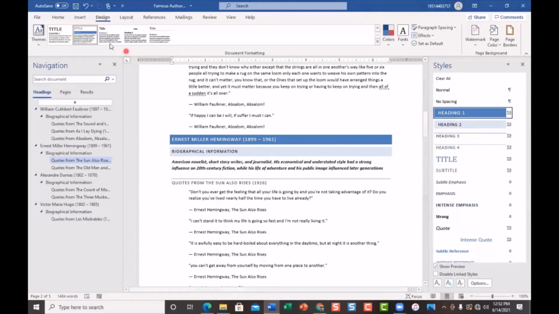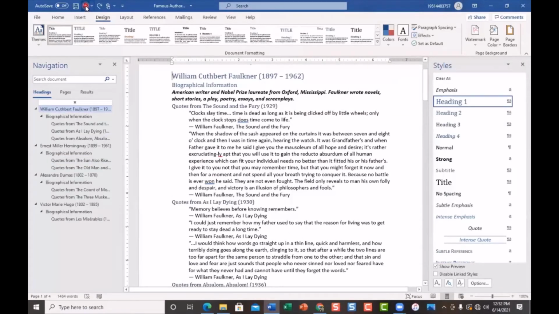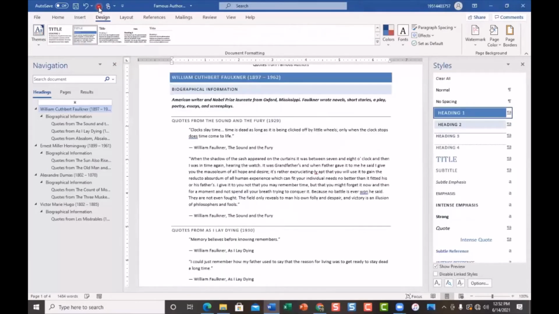And so just to go back, if I do my undo button here, let's see if it takes us back. There we are. So this was before we started employing any style sets. We just had the styles. We used heading 1, 2, and 3, just like that. And if I do my redo there, it takes us back to where we were. All right, so that's style sets, where it's taking those styles and adding more features to it.